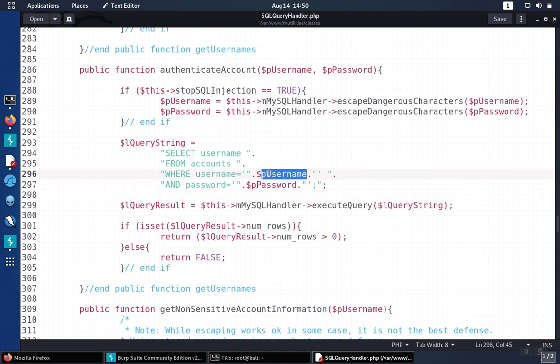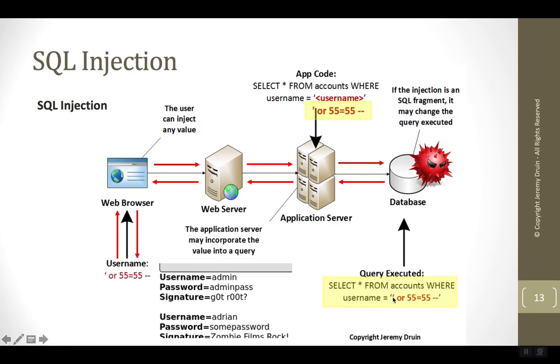So if a bad actor was to inject some kind of snippet of SQL that worked gracefully with the query that's already here, that would extend this query into a new query that would carry out the original instructions, plus the extra instructions that the hacker is injecting in. So you can see how this works with the slide that we looked at earlier. This little snippet here that was injected fits with the query that was already there, syntactically forming a correct new query, and so the new query runs just fine.